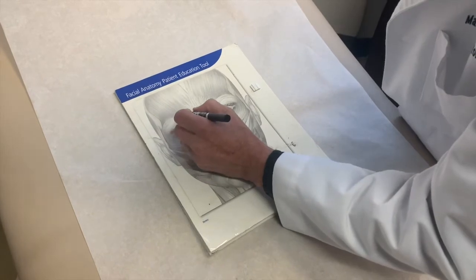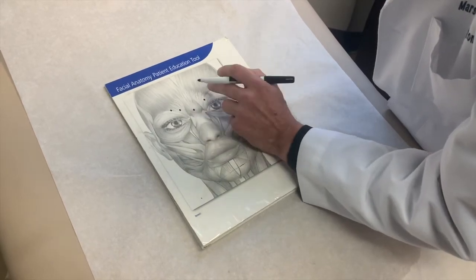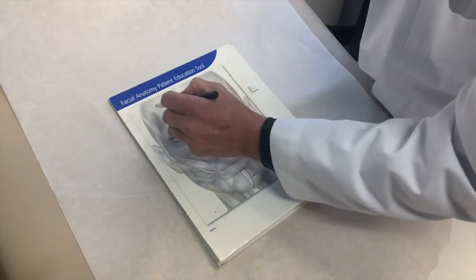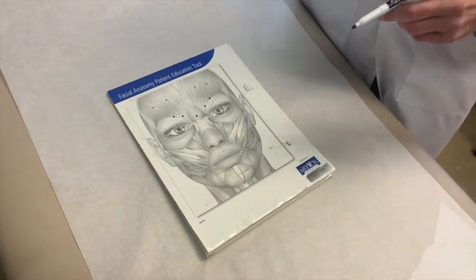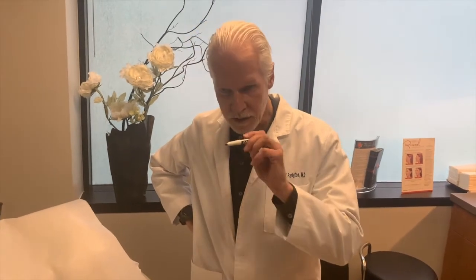So I will usually find out exactly where that muscle movement is, and then I'll use a pen. This is just a wipeable pen, and it's the same thing on the skin, it just wipes right off. But then we can be very precise about exactly where we want to place Botox. And not everybody's pattern is the same, because everybody's face is a little bit different. So by using the pen and looking exactly at what their expression is, we can really customize Botox for their want and need.